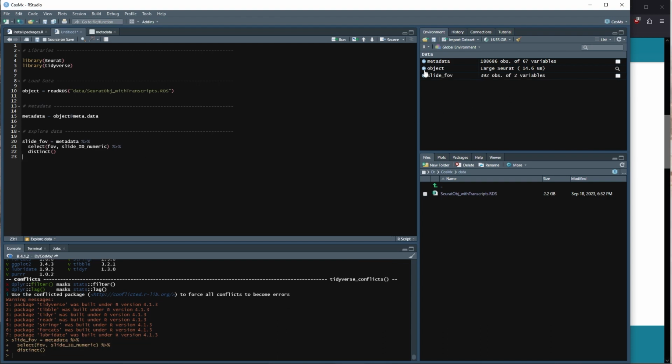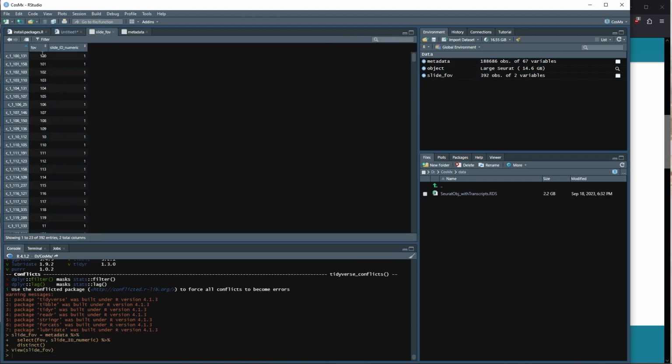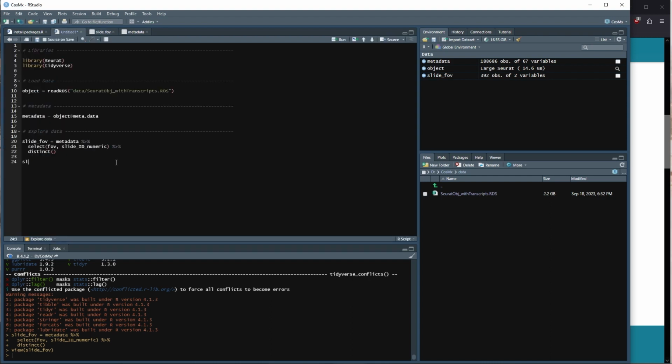All right, so we have 392 fields of view. Wow. So we can look at field of view 100 and ID of 1. So we'll look at this cell here, and we can see the combinations. It just pulls the first one out. So slide 1, FOV1 equals metadata, and we'll filter.